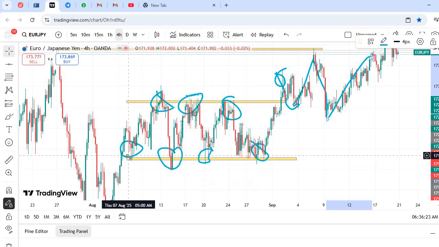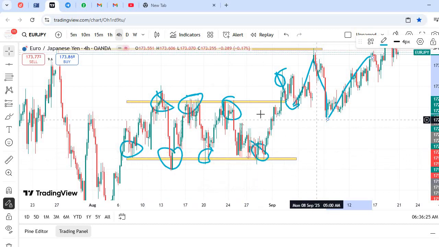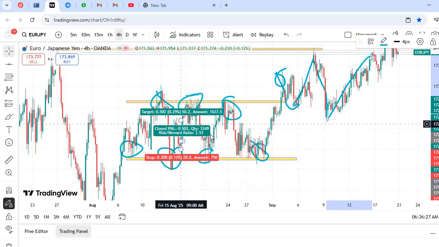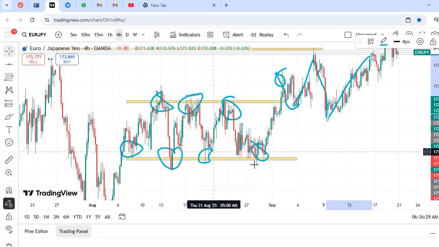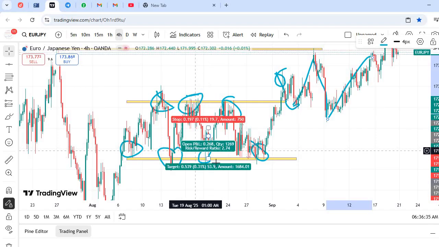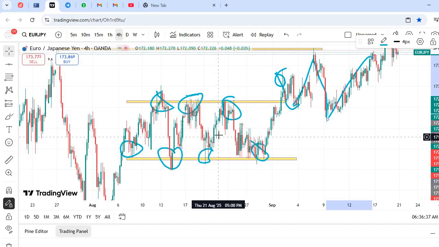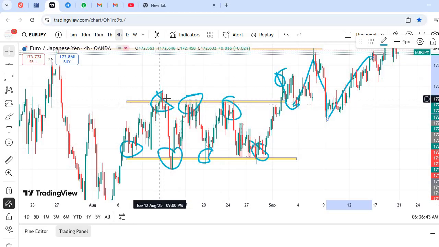Understand? You are drawing it out, anticipating that price will come back to retest it in the future. Once price comes to test that level in the future and is already giving you a bullish interest, then you want to look out for an opportunity to take a buy. And that's the same thing that happened at this supply level here, or this resistance.